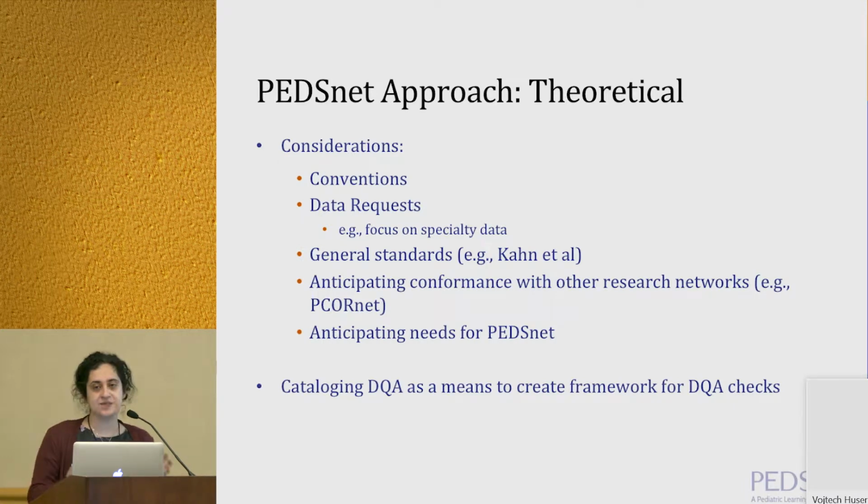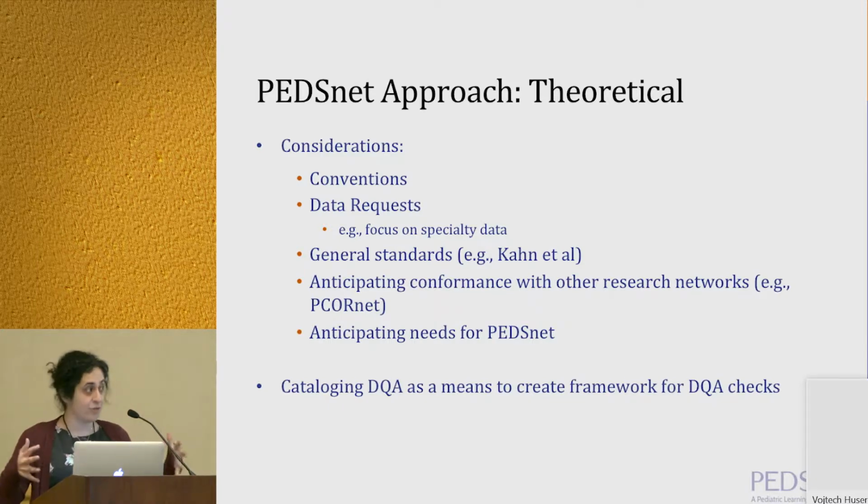Then, as we started to evolve and think more about data quality and how we can improve, the first part of the network was just getting set up. So a lot of the work that we did was just getting a network infrastructure. And then when we actually started querying it, we realized that we probably needed to do a lot more with data quality because clinical data is pretty messy.